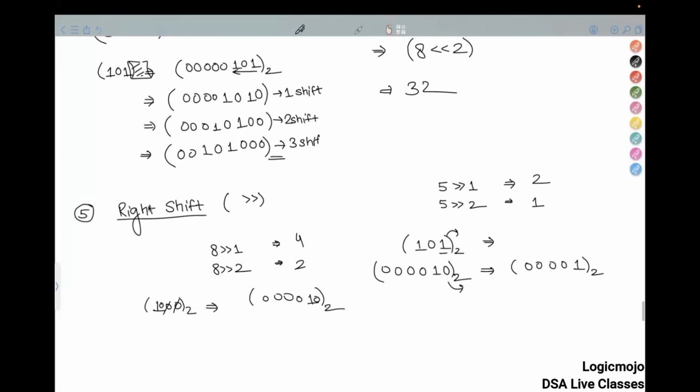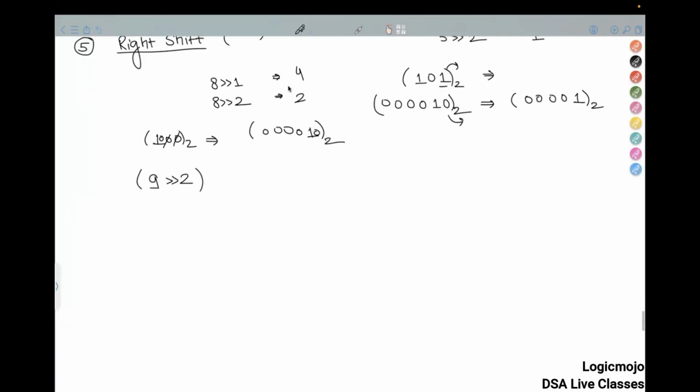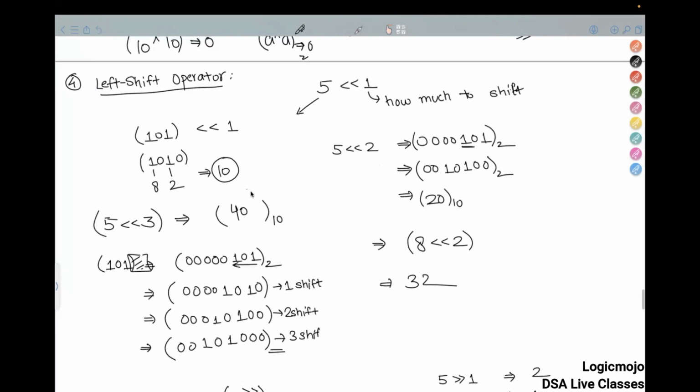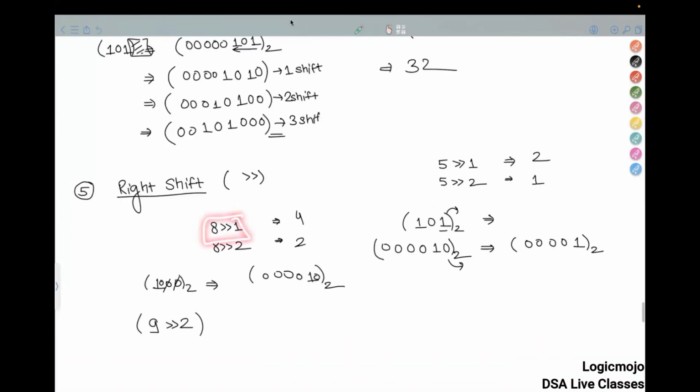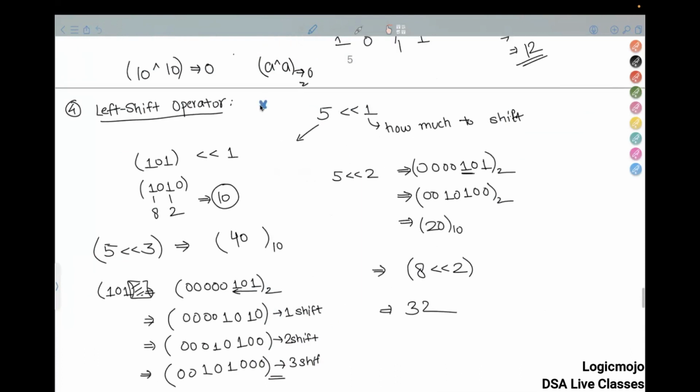Overall, in the left shift we add 0 on the right side. In the right shift we remove the number from the right side. Here we keep on adding, here we keep on removing. Now I think I explained the logic. If you observe one thing, in the left shift we are basically multiplying by 2. For 5, if we shift it by 3 bits, every time we multiply by 2: by 1 bit it becomes 10, by 2 bits it becomes 20, by 3 bits it becomes 40. So left shift means the number is multiplied by 2, while in a right shift you are dividing by 2. At a high level, right shift is divide by 2, and left shift is multiply by 2. Simple.